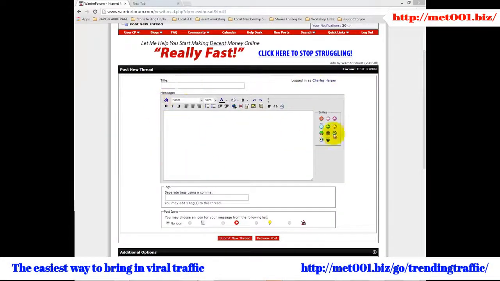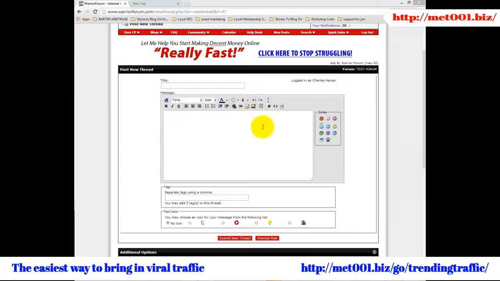Okay, so basically it's not going to look any different from any other thread. You are going to be able to post in here, and you're going to want to post your thread just like you want it to look inside of the WSO forum. Now when you do that, all you're going to do is come back here and copy all the information. Okay, you're going to copy all the source code and then add it to your thread.